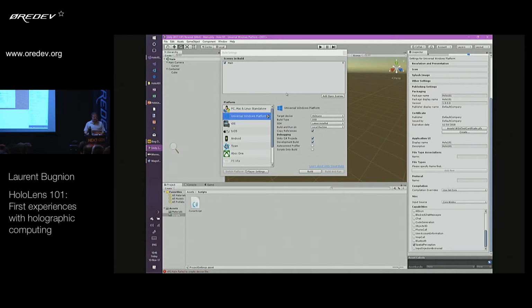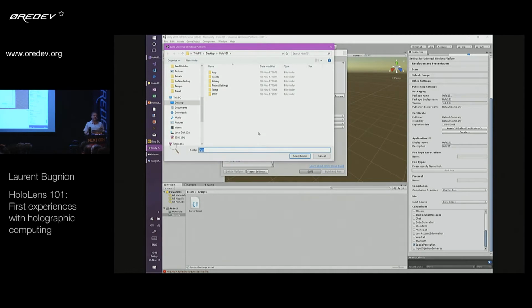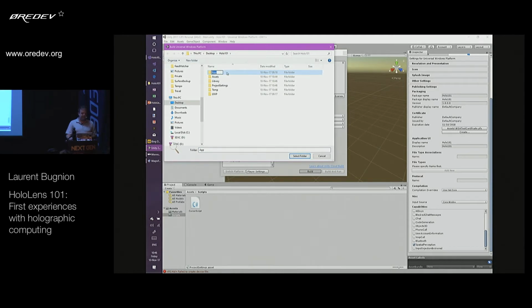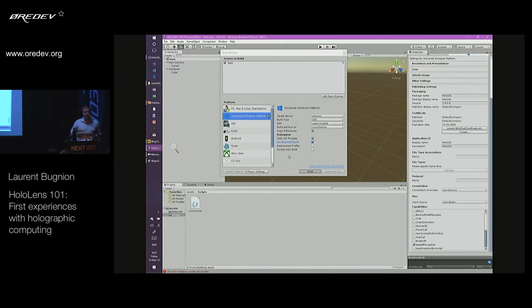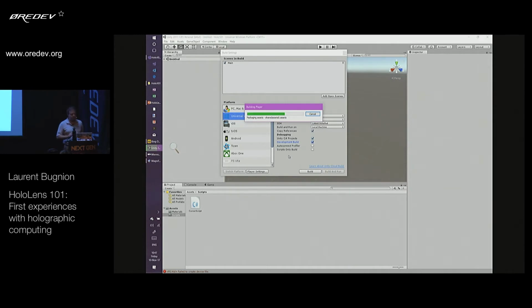All right, so now we can generate the application. Now I did cheat a little bit because the first generation takes a long time because it's copying literally gigabytes of files to create everything it needs, including the player, the emulation things, etc. So I already did that step once. Normally I would create an application folder. Here it is already. I'm going to select it. And then it's going to just generate all the files that it needs. Here we go. Takes a short moment to do that. And then you can open that in Visual Studio, so you get a solution file generated, you get all the project files as well as a C# file for your script.